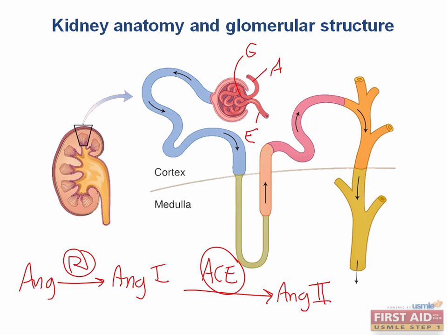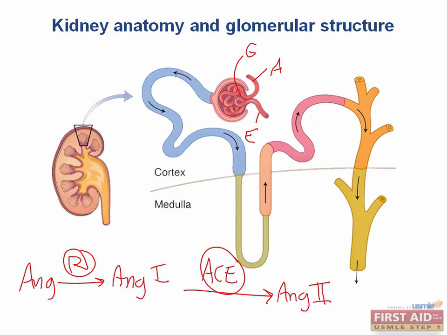Angiotensin 2 does two things that increase the blood pressure. It causes vasoconstriction and enhances the release of aldosterone, which goes on to cause salt and water reabsorption from the kidney. Now this will all be covered in more detail when we go through renal physiology, but it's important to know that renin is what starts the cascade of reactions that lead to an increase in blood pressure. Do you know where renin is secreted from exactly in the kidney?